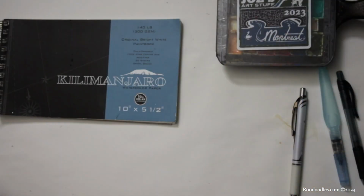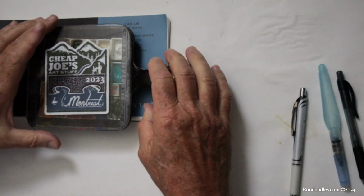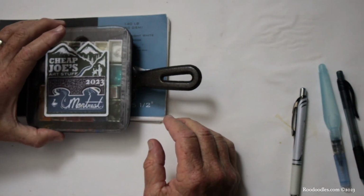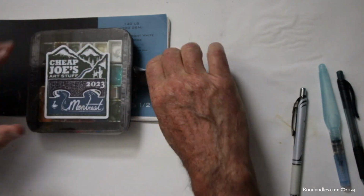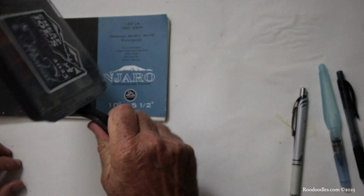I'll show you this. Let me get to my desk here. Let me do a split thing. I'll show you what my desk looks like. There it is. Right there. It's a Montreat sticker. I've just stuck it on there to kind of hide my palette. You know, it looks a little more official. This has magnets on it, and so boop, sticks right to my cast iron. It usually stays on. We'll see. Oh, look, it's holding. There it is.